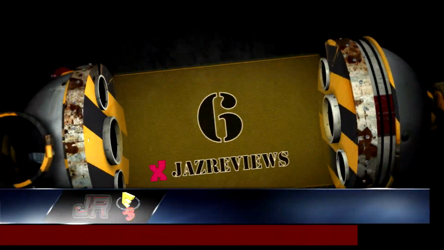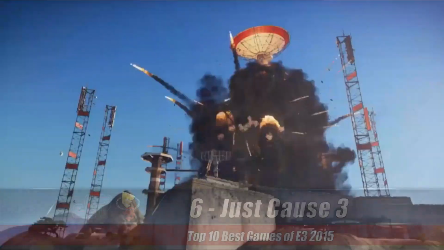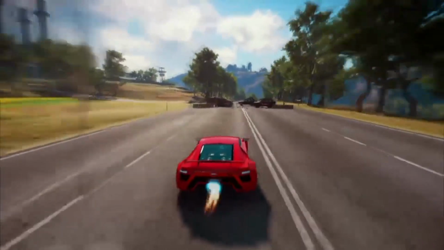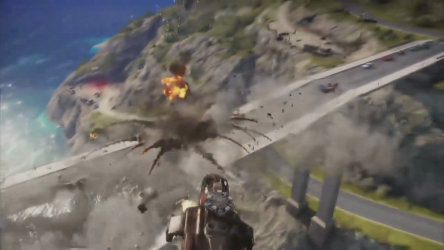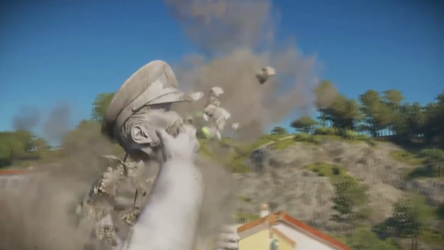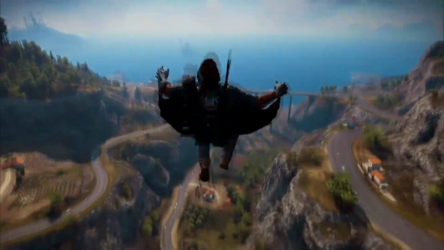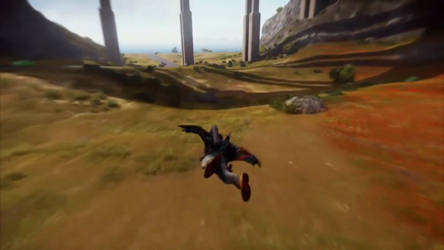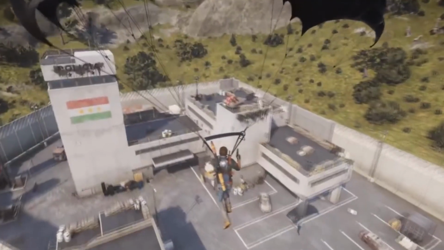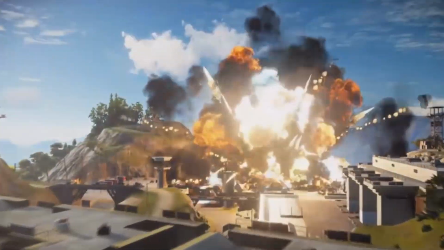At number 6, the excessively explosive Just Cause 3, set in the newly oppressed lands of the Medici. No, not these guys. Is where Rico will be making use of a number of new features, including a variety of new vehicles, a grapple hook that will now be able to hold multiple tethers at once, and of course, the new wingsuit, making for some badass Hispanic Superman aerodynamics. Sadly, there doesn't seem to be any real multiplayer outside some leaderboard challenges, but the developers are keen to let the modding community create one once again for the PC.